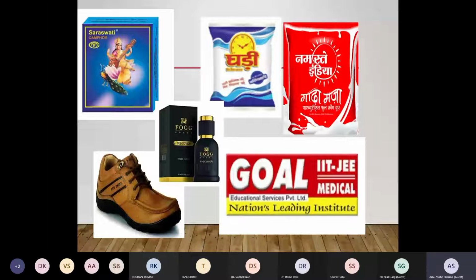Likewise, other products are given. That is a very famous and well-known product, Ghadi detergent powder. So Ghadi here, which is a word mark, is liable to be registered under the Trademark Act. Likewise, their tagline, which is very famous itself, "Pehle इस्तेमाल करें, फिर विश्वास करें." This is also a registered trademark. Similarly, the color combinations of the blue and the white font can be copyrighted.